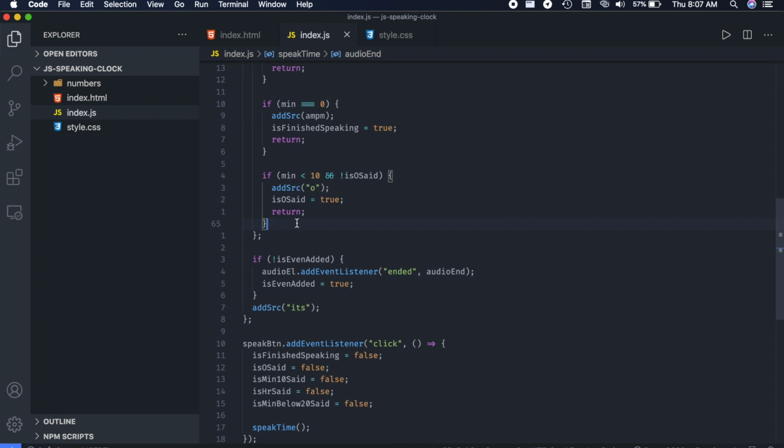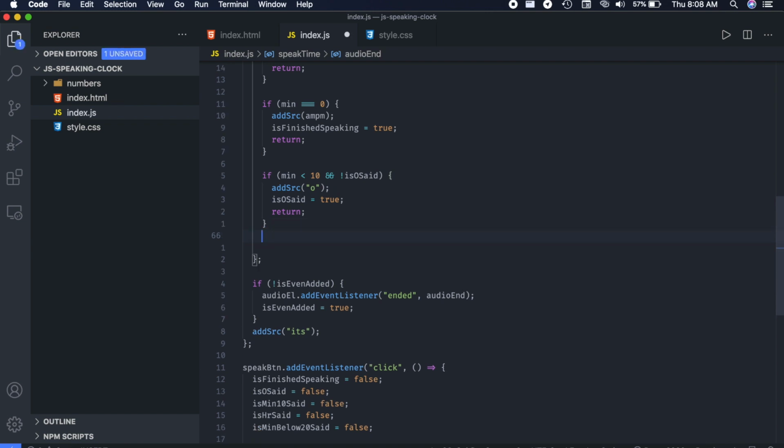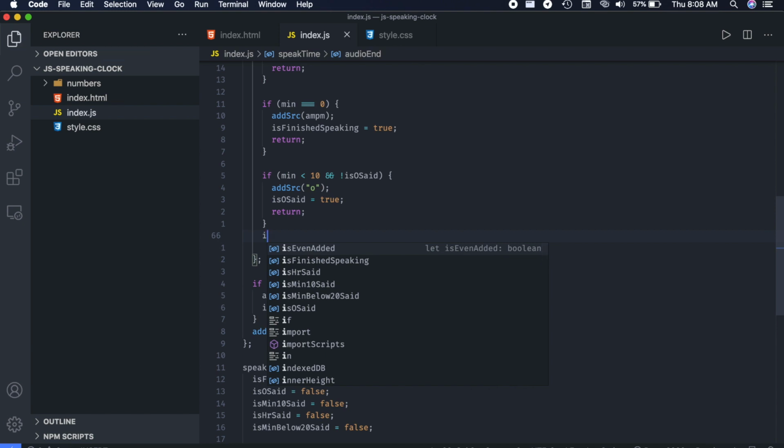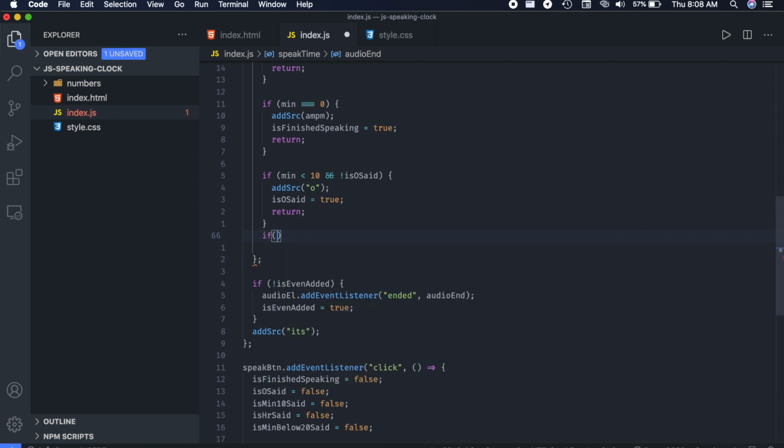Now we can also add AM and PM. When we say it's 8:09, we need to say it's 8:09 p.m. So it's 8 if minute is less than 21, or you can also write it as less than or equal to 20.